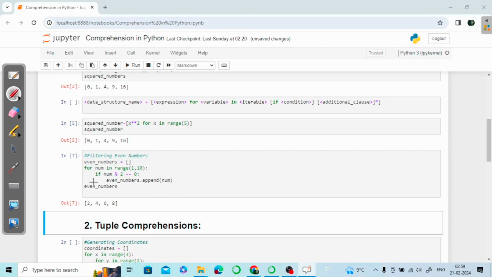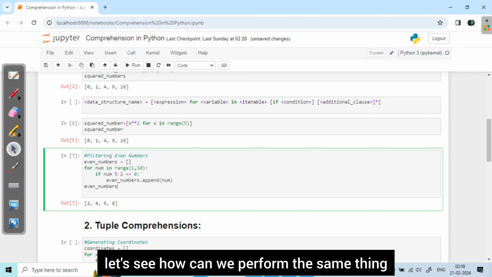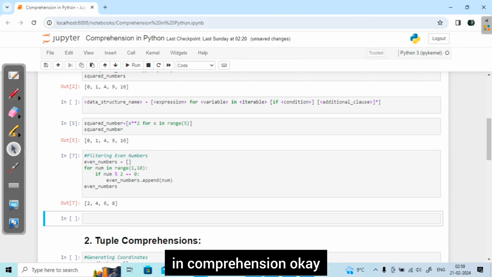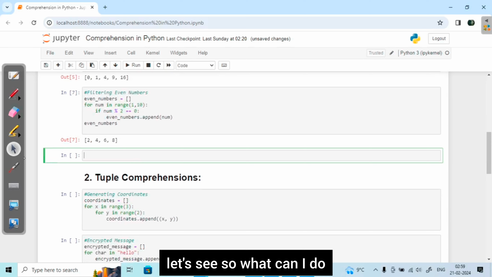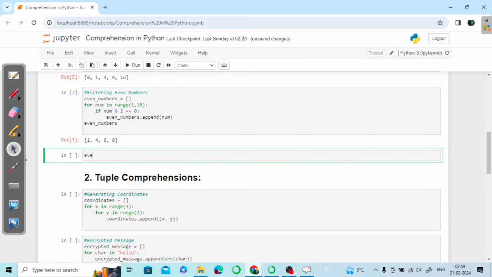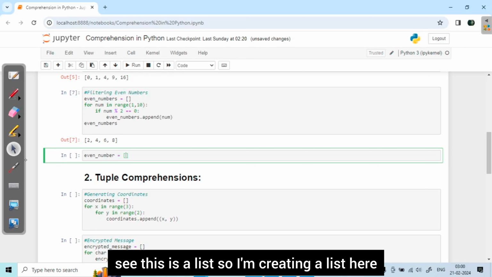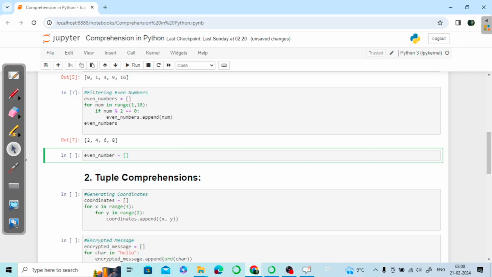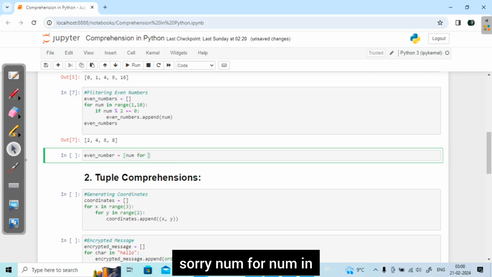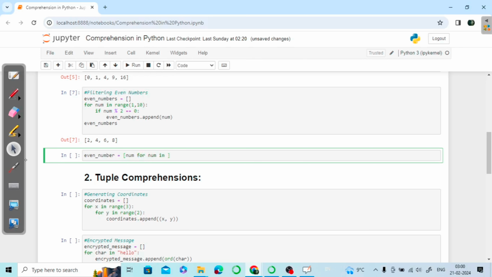So let's see how we can perform the same thing in comprehension. Let's see. What can I do? Even number, instead of numbers I am writing number here. See, this is a list, so I am creating a list here: num for num in range 1 comma 10.